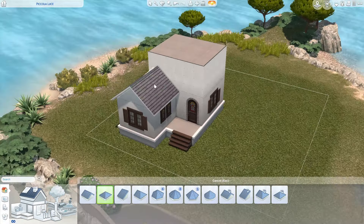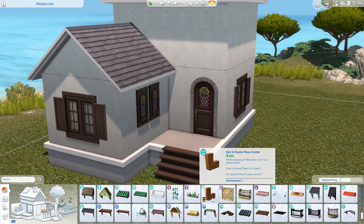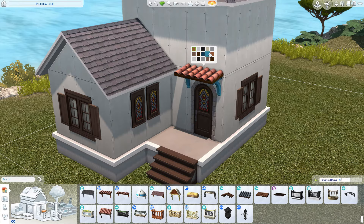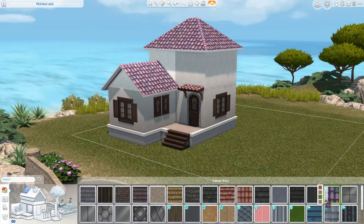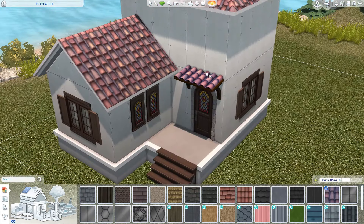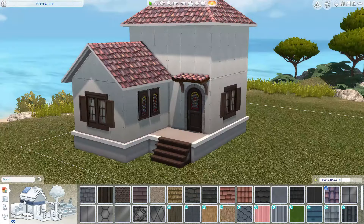That being said, just like the last kit build video I did for the Cozy Bistro kit, I did find it quite hard to use by itself. So I'm using this kit today with all of the other packs as well, so I have the ability to kind of see what its full potential can be. I am building on this 20 by 20 lot in Tortosa.